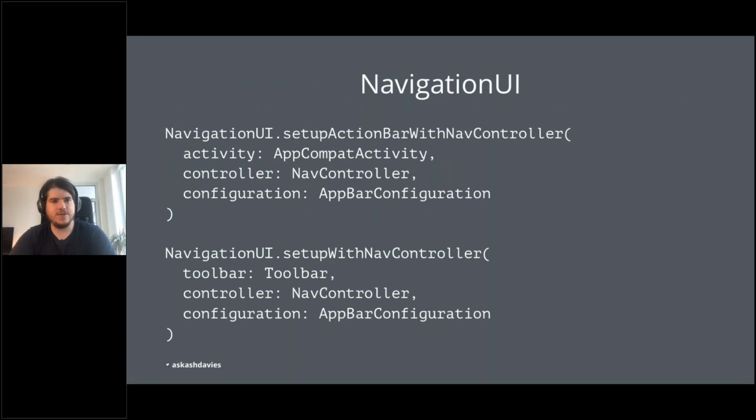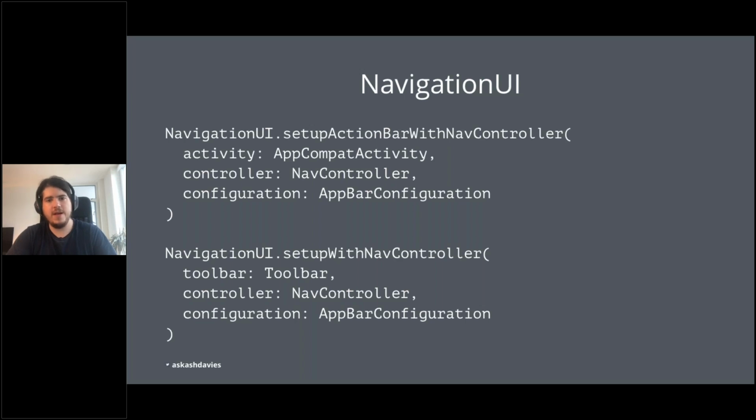I recommend checking out the source code for this actually, because it's really interesting and you can see how it delegates through the hierarchy of calling these different extension functions and how you can actually customize it for your own needs. And it comes from this app bar configuration class. Now this app bar configuration class describes the construction on how things should be built and has all the different information about it. Whereas if you're using it with a drawer or collapsing toolbar or these things, then it sort of does these for you.